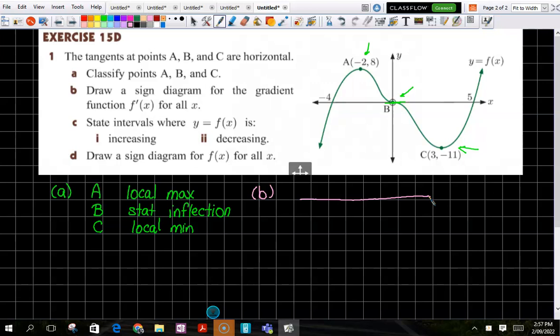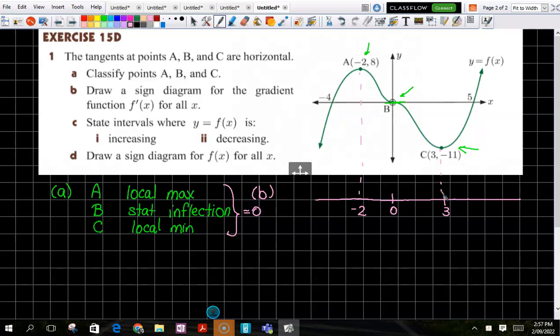B, definitely. A and C, right? Aren't all of these when the derivative equals 0? You find your stationary points, local min, local max, and your stationary point of inflection. It's all occurring when your derivative is equal to 0. So that's going to be minus 2. Oh, that's very messy. Oops. Let's redo that. I'm going to draw it straight under the graph, just so you can sort of suss it. So that's at 0. This is at 3. And then we've got minus 2.